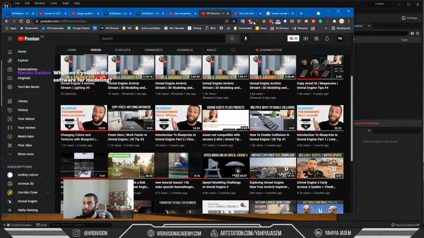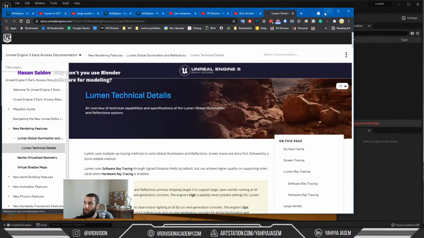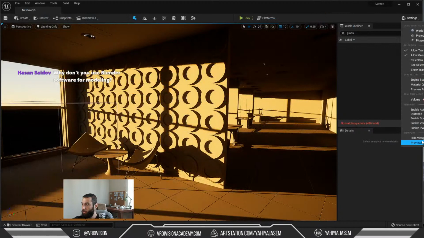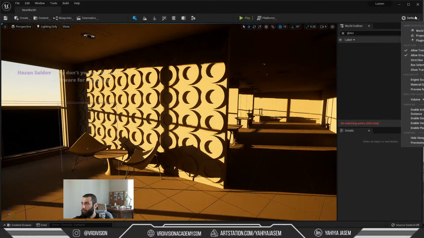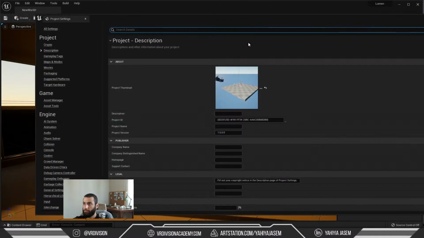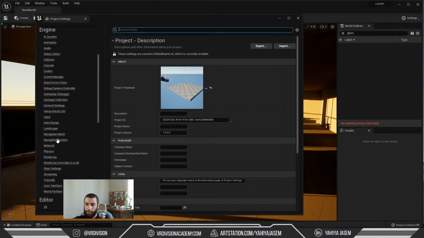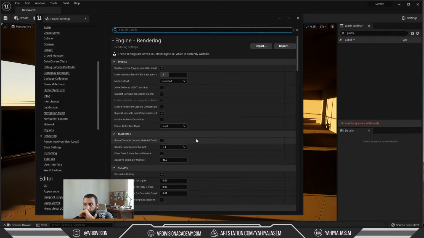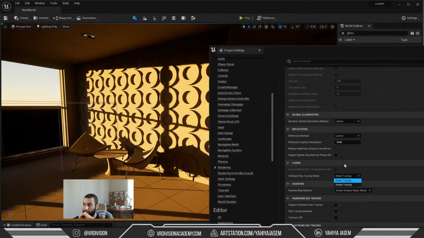All right, so let's go back to the documentation. Maybe we need to take a look at some of the console commands, but before we do that, let's go to the project settings and see what Lumen settings we have. So we have rendering here, reflections, Lumen, software, detailed tracing, global tracing.